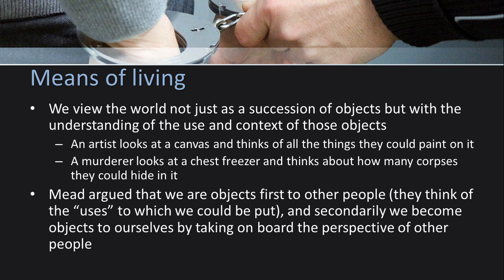So yes, there is a degree to which the chest freezer has an innate functionality, and that functionality shapes to some extent how we think about it, but we also bring our own set of meanings to the object, which is, again, more to do with us than it is to do with the actual object in and of itself. And that's not just true of canvases and chest freezers, it's true of how we relate to other people and then how we relate to ourselves.